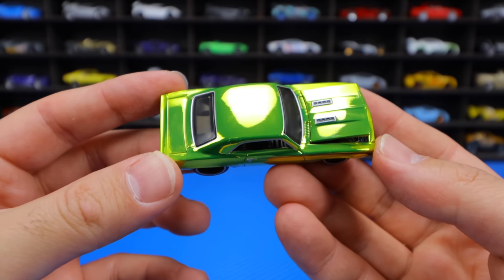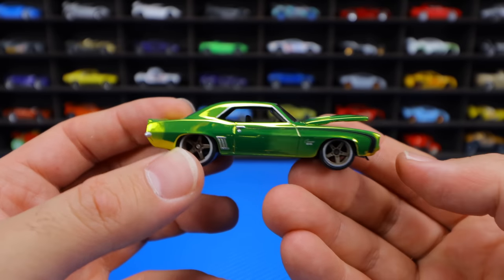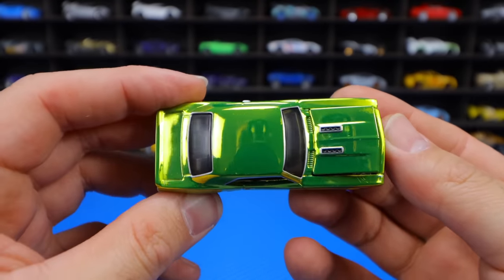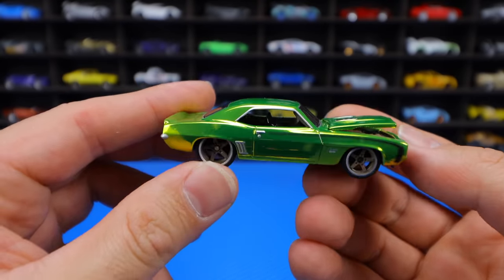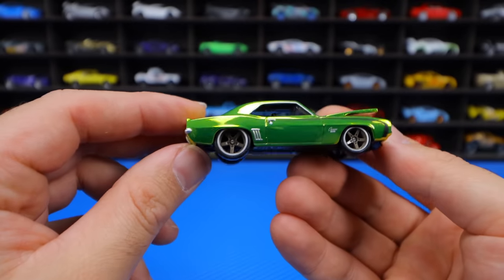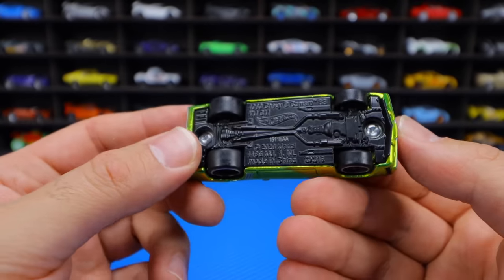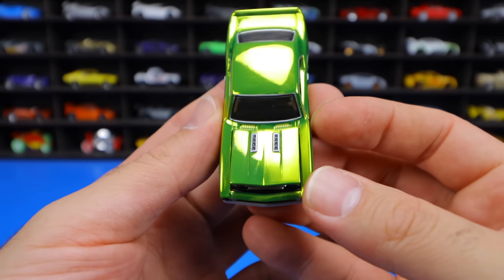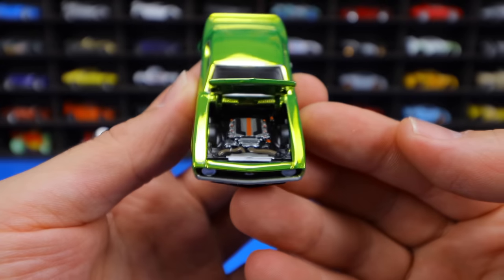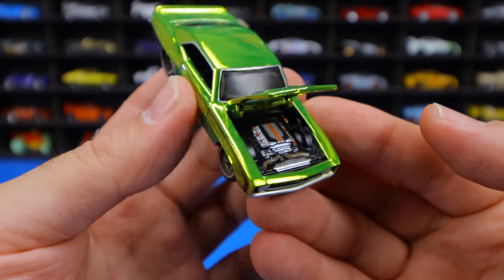This color is amazing. Wow. Just look at that shining light. I know I've already fingerprinted it up there. Just look at that color. Looks so cool. Look at these wheels on here too. Absolutely amazing looking wheels. Very, very cool. Rear riders, of course. And then we do have the hood that opens up. We've got the detailed engine. Oh my gosh, look at that engine in there.